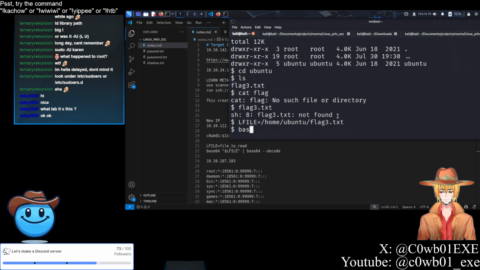And then we can do base64 that LFILE, and then just decode it right after.